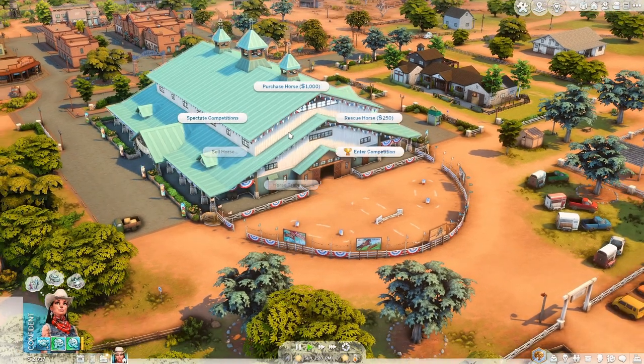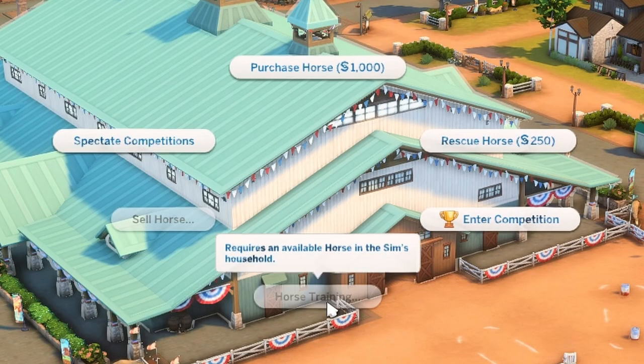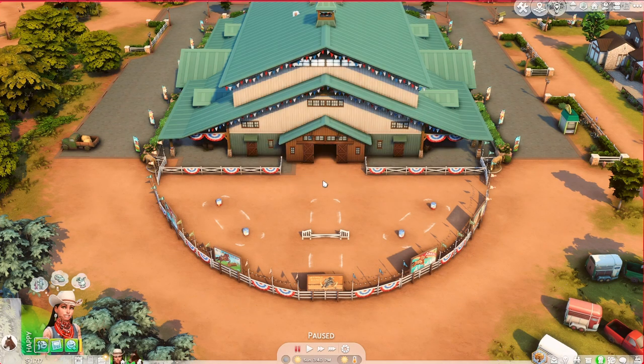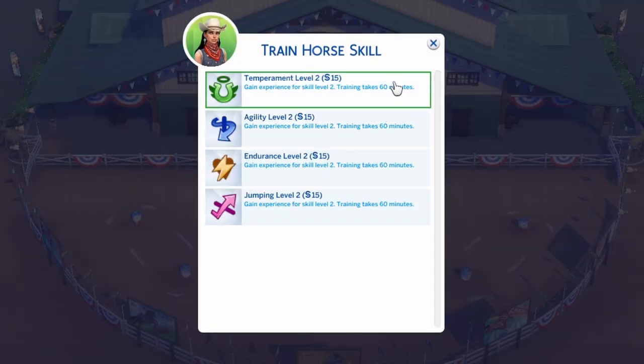The Horse Competition Center is like the main hub for this desert map. It's open from 7 a.m. to 7 p.m. It is a rabbit hole, but this is where you'll be able to train, buy, rescue, and sell your horses. For the competitions, it will only be one horse a day. So if you have one horse, it'll be one competition per day. If you have a bunch of horses, then each one can do one per day, if that makes sense.